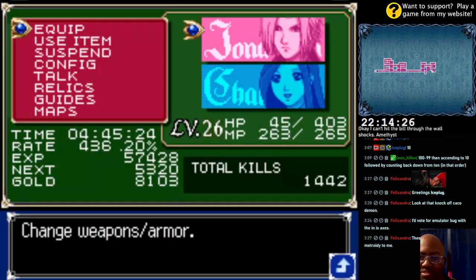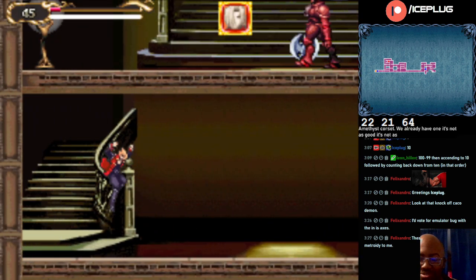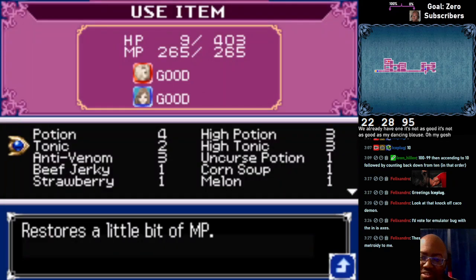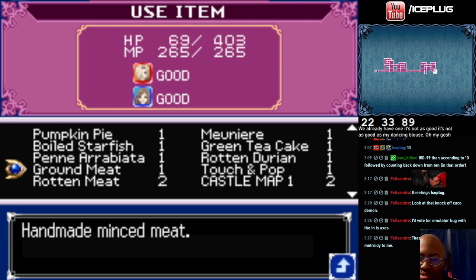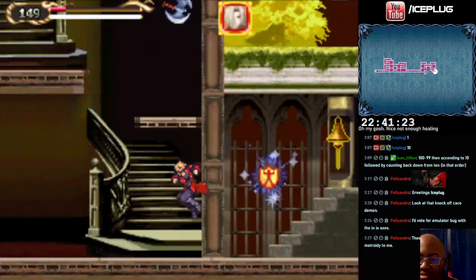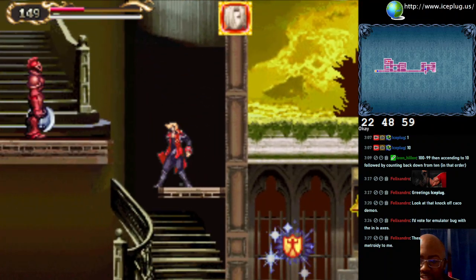Amethyst corset. I already have one. It's not as good as my dancing blouse. Oh gosh. Nice. Not enough healing. Okay.